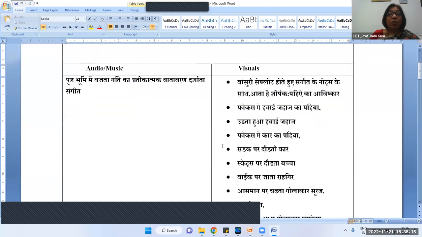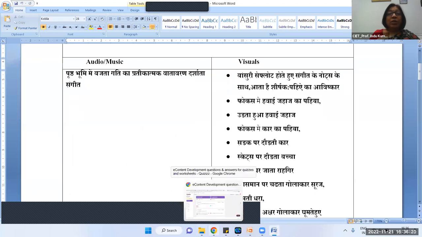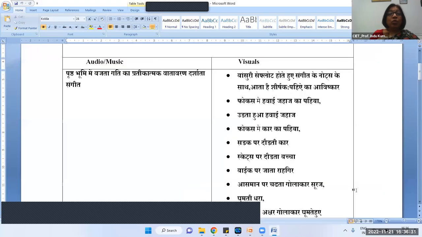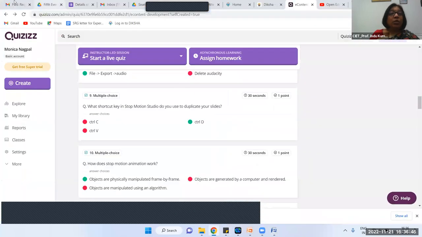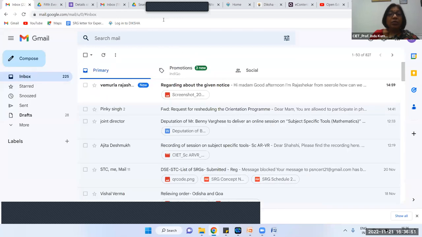So how many of you can understand Hindi? This script I have in English also. So I will share the English version of the script also. Right now it is not with me, but in the group I will share the English version. So let us now see the, you got it. So we could locate the English version also. So I will show you the English version of the script. So just wait for some time. By then we can see the storyboard, by the time we project the English version of the script.